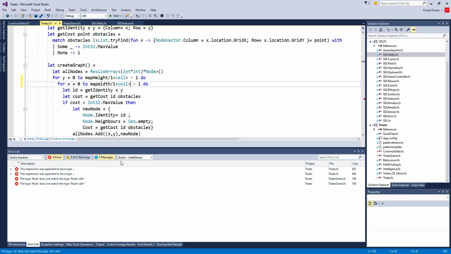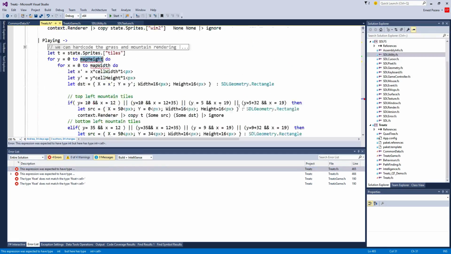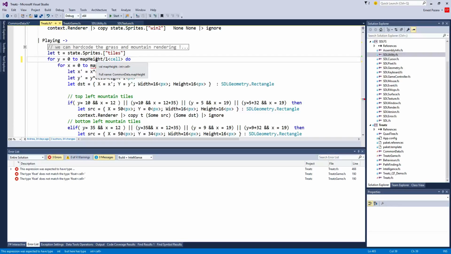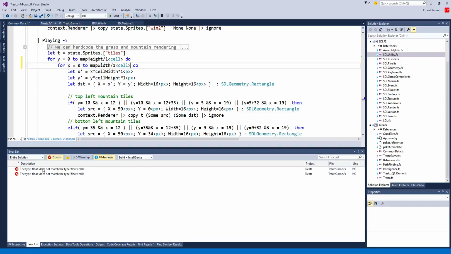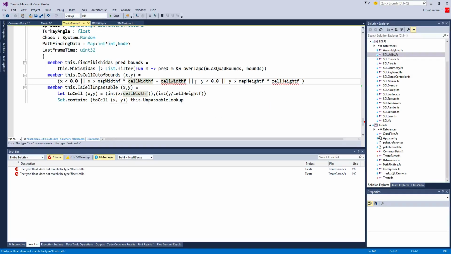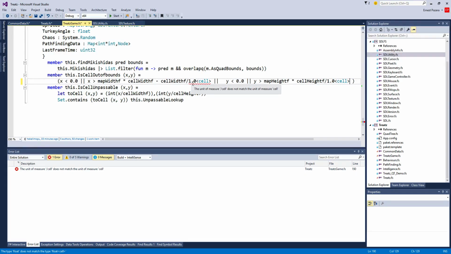Units of measure are a harsh mistress. So let's divide by 1 cell. Let's divide by 1 cell. Divided by 1.0. Cell width F.